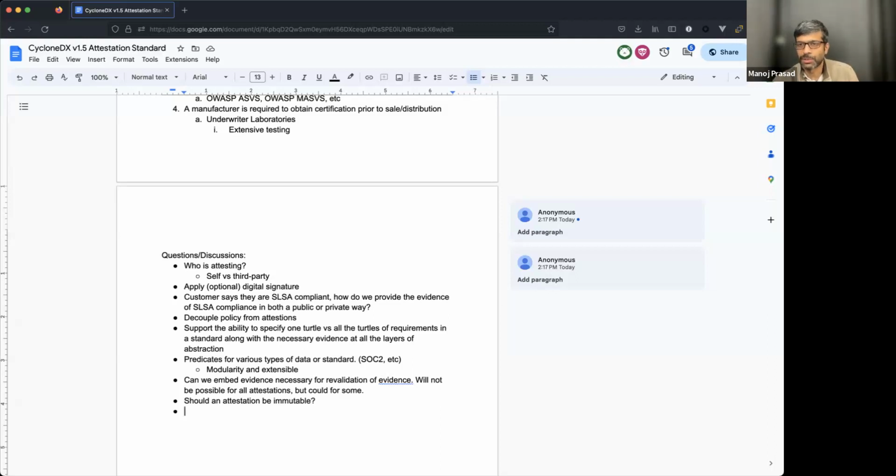I mean, both have pros and cons, but I do think we should have a concrete idea why we choose one or the other. Yeah, and just from knowing the way that the compliance world works, I think trying to introduce anything that's not immutable would be a problem. Yeah, exactly. They're not used to that idea. Yes. But that doesn't mean we couldn't build a back-end system that just collects all of the evidence attestations, and then you press a button and it generates a point in time immutable snapshot.